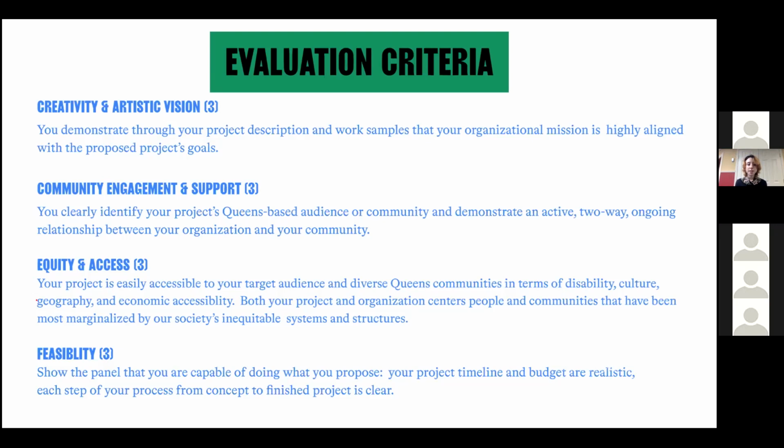So creativity and artistic vision. I'm just going to take a step back and say it's really helpful to refer to these criteria when writing your application and then reviewing it, making sure that it meets all these points and you think it answers all these questions, as this is what panelists are using to score your application and what will ultimately determine if you receive funding. So I'm going to share it in the chat quickly.